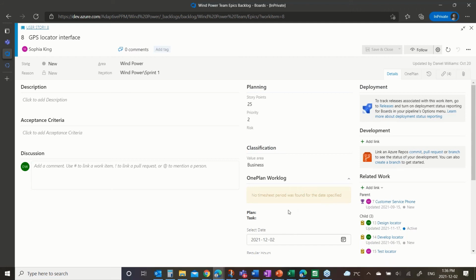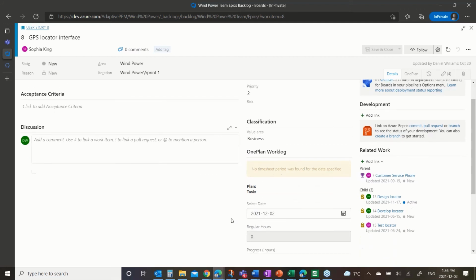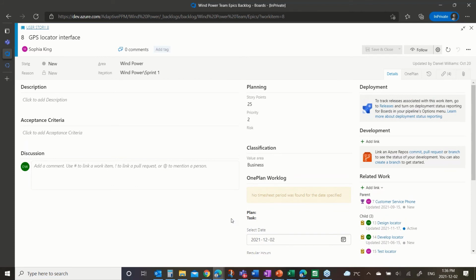We've also added in this work log. We haven't specified the timesheet yet for this particular item, where someone can actually record, because they're living and breathing and working, I should say, inside DevOps. They maybe want to do their timesheet entry from here associated with the item in question, as opposed to going out to the timesheet. They can actually log that item here, and it will feed back to the timesheet accordingly, so that they don't have to go and do that second update there. So right here is the new capability that we've added in. Right here inside DevOps, I've jumped from OnePlan in here. I can go back and look at some of the OnePlan components. I can also do a timesheet update. Plus, I can do all the things you would typically do, obviously, in DevOps in working on this particular item.